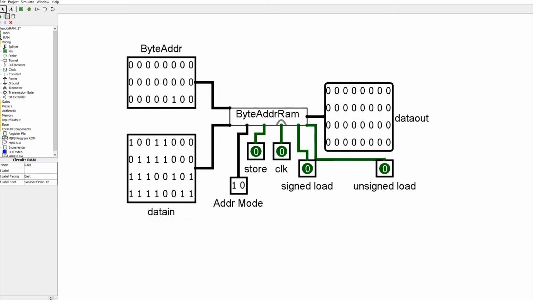Because the topmost bit of the 16-bit half, which is technically half a word, is true, when we sign extend it, all the rest should be true also. So let's write this to address 4. If I store it and clock it, now I can do an unsigned load and we get that value, or I can do a signed load and we get that value. Then we can still go back and read address 1, unsigned or signed load it, whatever.